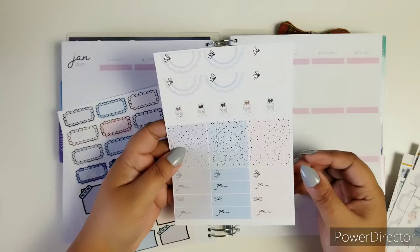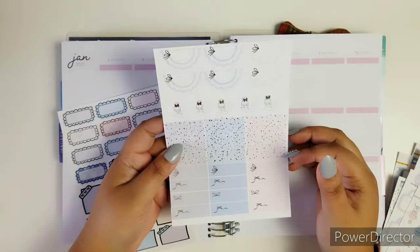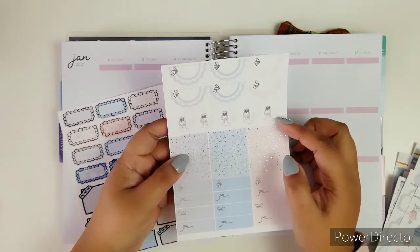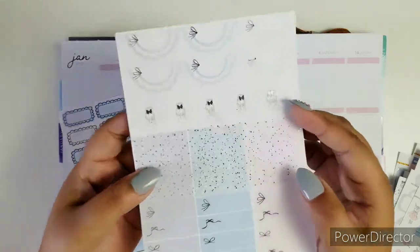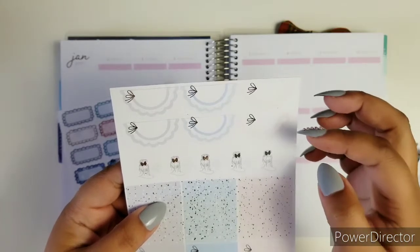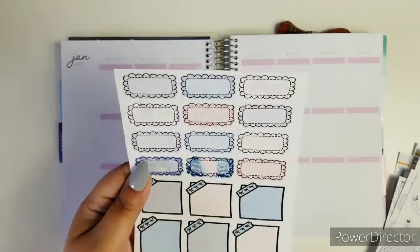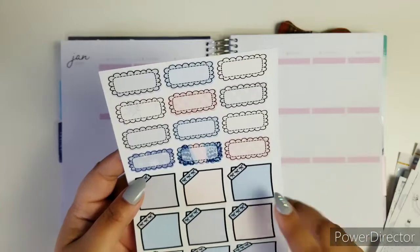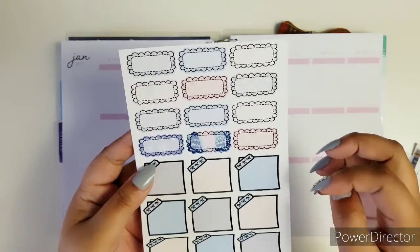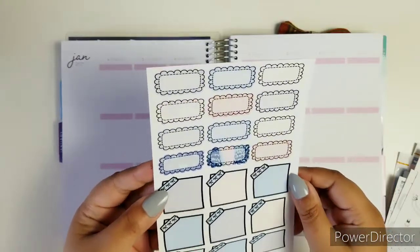You have another page, and this is a little bit more detailed. So you get more work labels, you get another half of glitter headers, and then you got the laptop girl with the silver bow. Then you have more half circle scallop circles. I know I butchered that one. And then last but not least, we got some cute sticky note type of paper and sticky note stickers. And then we have our scallop boxes.